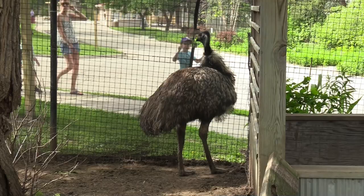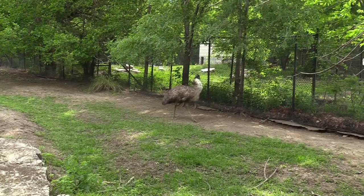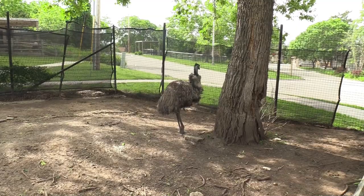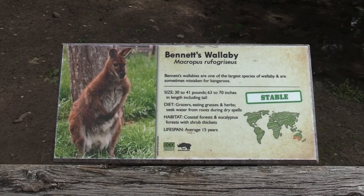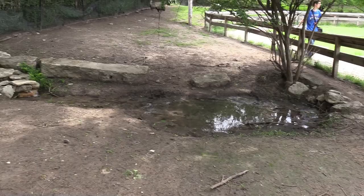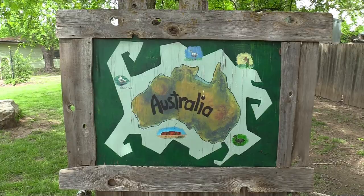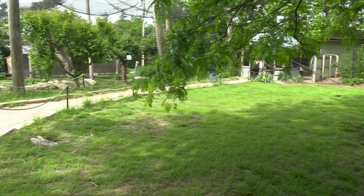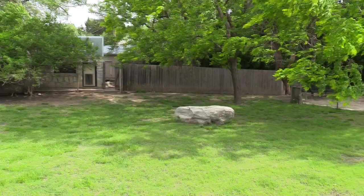Going inside the Australian Walkabout area. We got emu — right by the entrance to the area, and there is a second emu. I do not currently see the wallaby; it shares the same habitat as the emu. I definitely hope to visit Australia one day. The wallabies are out, I'm just not seeing them — they appear to have free range and access to go in the back.